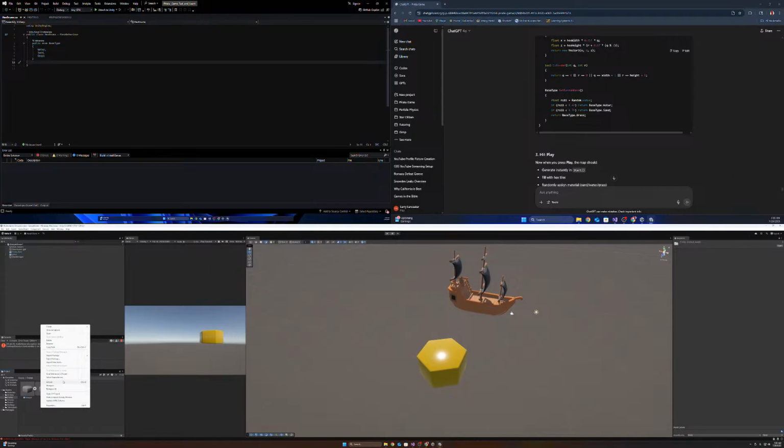Here's what we can do. Maybe create, not animation.